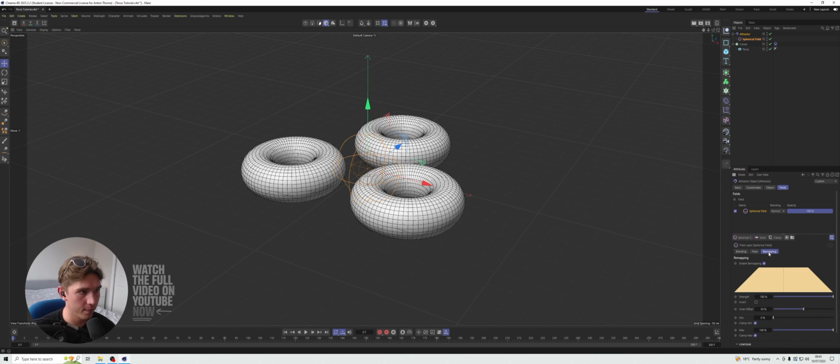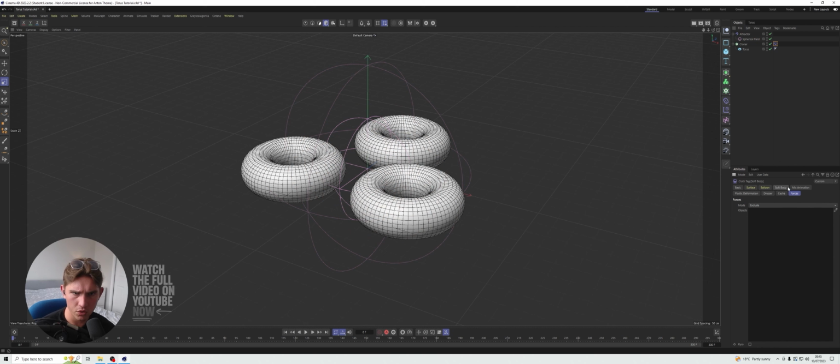We don't want that. We want them to collide and sort of, if they reach outside of here, be brought back in again. So what we can do is click the invert button here, and then we can grab the scale tool just to scale this up slightly. And what we'll see is that should we go into forces here, we can set the mode to include and then drag this attractor straight in.